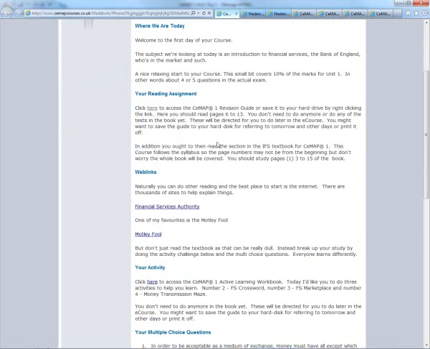Also, it asks that you dig out your IFS textbook, which you would have received automatically when you enrol with the IFS. And we tell you what to read. The thing about the textbook is it's huge, you see, enormous amounts of paper. So we tell you there to read pages 3 to 15 of the book. And then you obviously read those and enjoy that part. So a little bit of reading to do, not much.